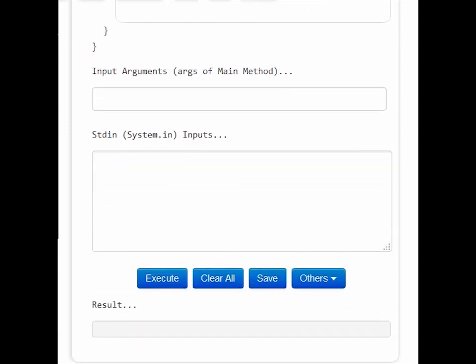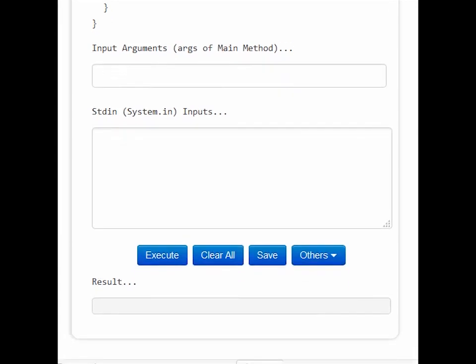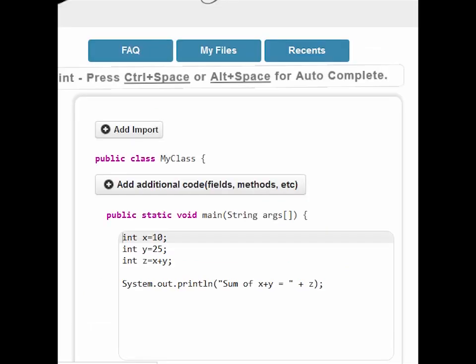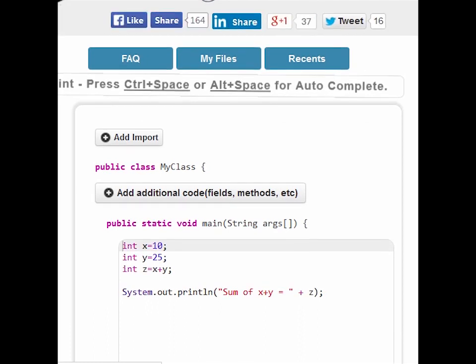So finally, if we scroll further down, we will see the execute button. Now we haven't made any changes, so there shouldn't be any syntax errors. So let's see what happens if we tell it to execute JDoodle's sample code. Let's execute this, and since we didn't change anything, it should run just fine. So we're going to press on the execute button, and it's going to refresh our area.